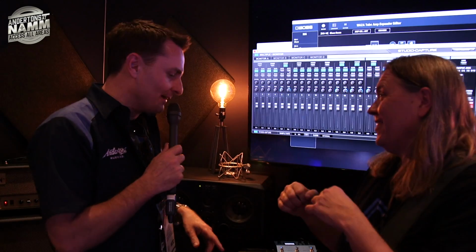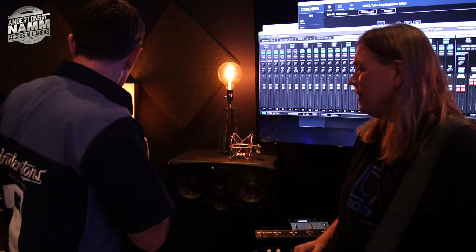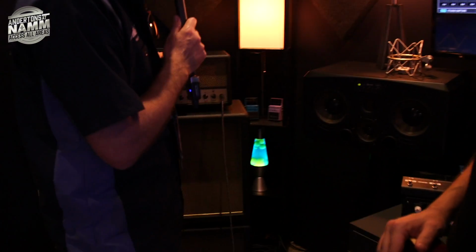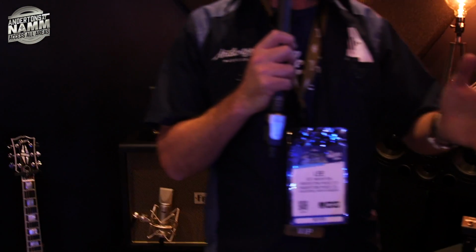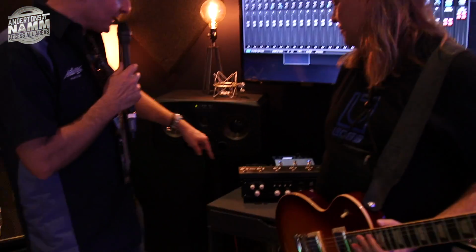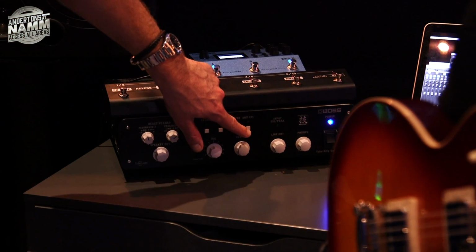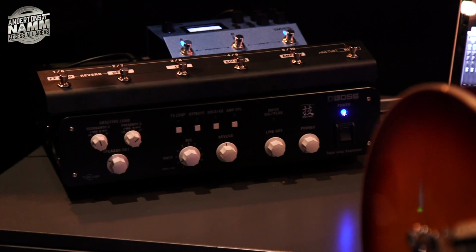Can we hear one? Yeah, let's take you over to where I'm going to plug in the recording setup, and let's try it. We've only got one microphone now, so I apologize as I share it between the three of us. We're using this killer sounding Friedman Runt head. Jeff's got a Les Paul plugged straight into the front of it. The amp is running into the Tube Expander, including the channel switching control, so I'll be using that to switch from clean to distortion.